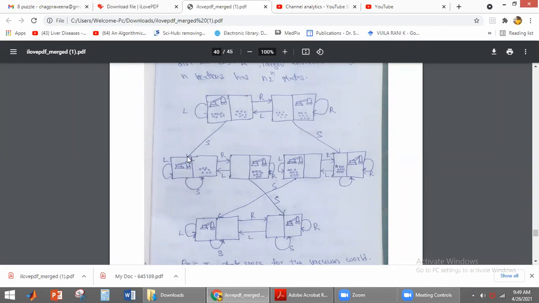Then, for example, if it is taking the action called suck, then this is the successor. If it is taking the action called left, then the same state will be the successor. If it is taking the action called right, then it will be reaching this state. So what are the successor states? The same state, or this state, or this state. These are the successors of the initial state. After taking suck, it will be reaching this state. Then what is the action? The correct action it has to take is to move to the right.